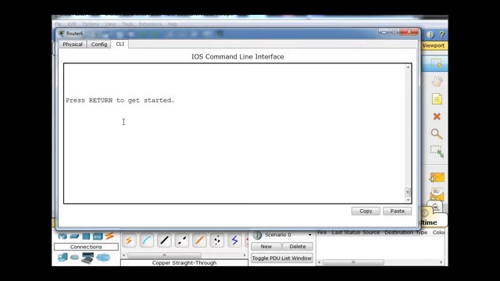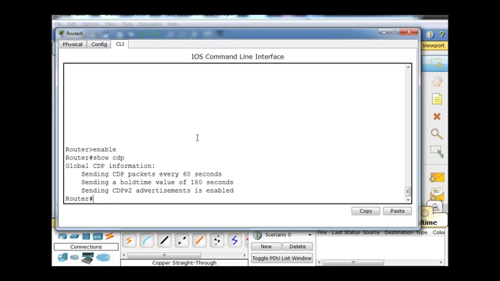I'm just going to click on the router and get a command line interface, hit enter and type enable. Now I'm in the privileged exec mode, and I can run a show CDP to start with. You can tell right off the bat it tells you that CDP is in fact working because it says it's sending CDP packets every 60 seconds out of its interfaces. It's got a hold time value of 180 seconds. So if it receives advertisement information from another Cisco device, it's going to hold it in its memory for 180 seconds before letting it go.